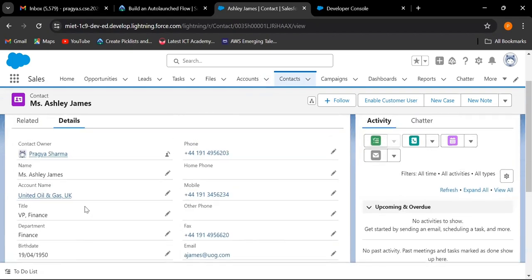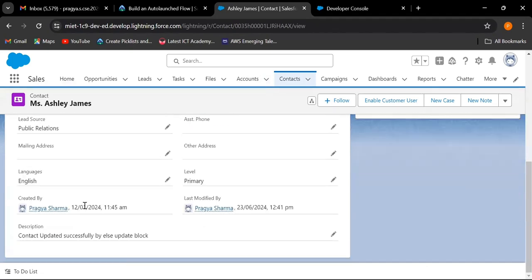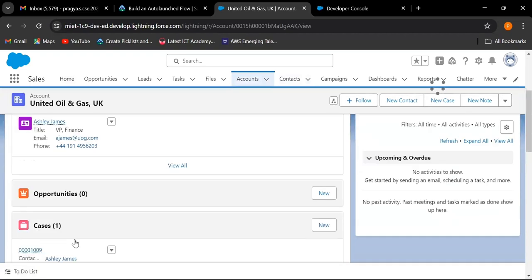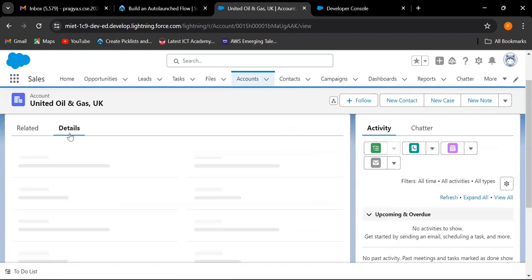that we have, the mailing address. We will update it to the billing address which is available on the account. Mailing address will be updated to the billing address which is present in the account.